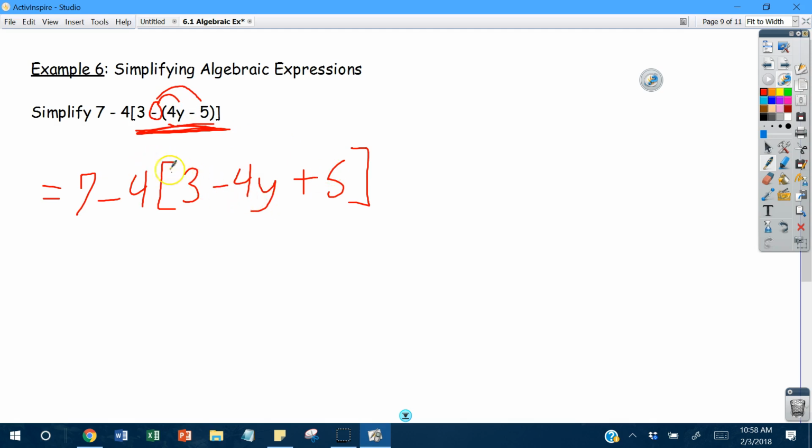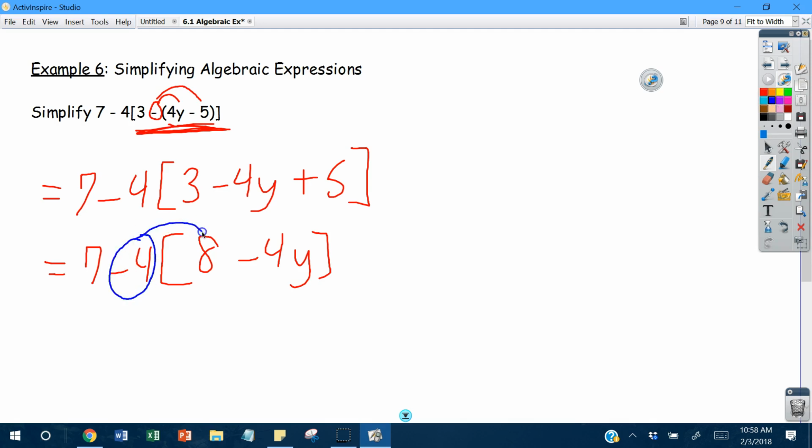So I'm going to work inside these parentheses until I can't work anymore. So let's simplify. I've got a 3 and a plus 5, so I can simplify that. 7 minus 4 bracket. So 3 plus 5 is 8, and then we have a minus 4y. Okay, so I'm done with what I can do in here because I've got my two terms. It's simplified. There's nothing more I can do. So now let's take this 4 and distribute it. Actually, this is a negative 4 because there's a minus sign there. Let's multiply negative 4 by both of those things.